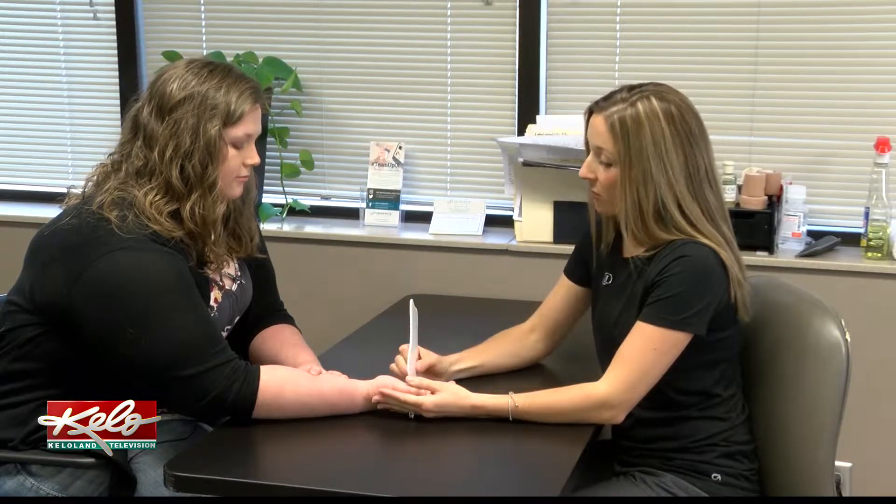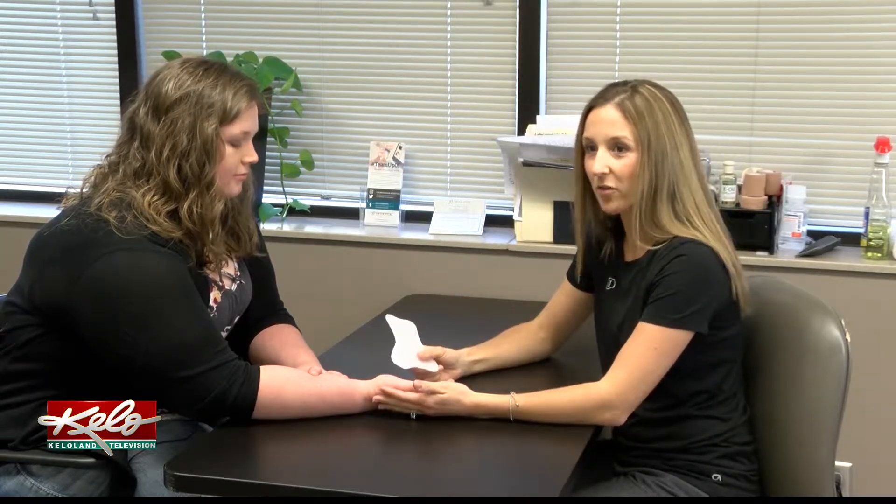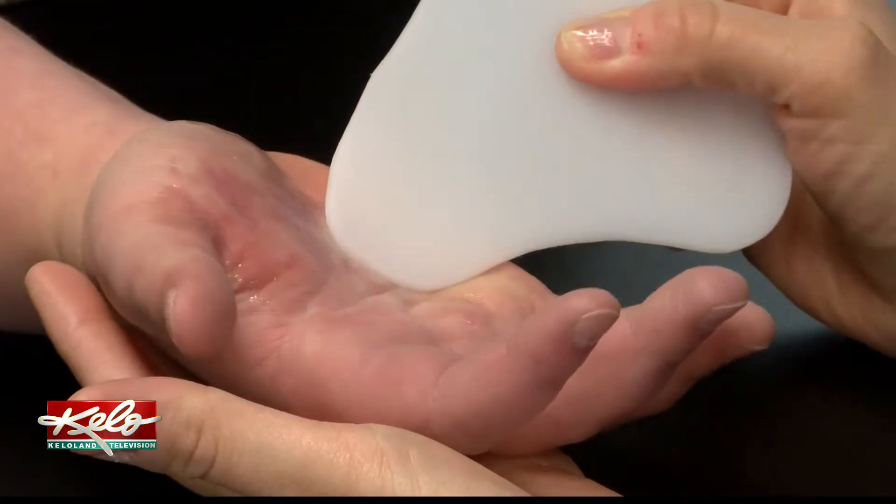Basically, we're just scraping that scar site. Occupational therapist Leslie Cleveringa specializes in hand therapy and says Ziemer's injury is close to being the worst she's ever seen. She pretty much nicked just about everything soft tissue-wise under there — just short of the arteries and things like that. Cleveringa says Ziemer's dedication to therapy is one of the reasons her recovery has gone so well.